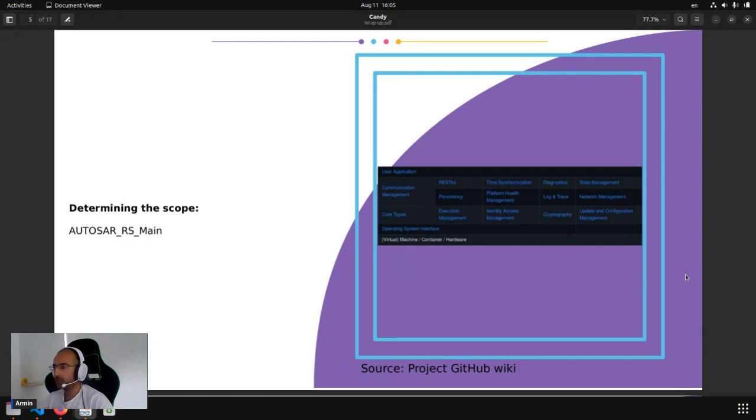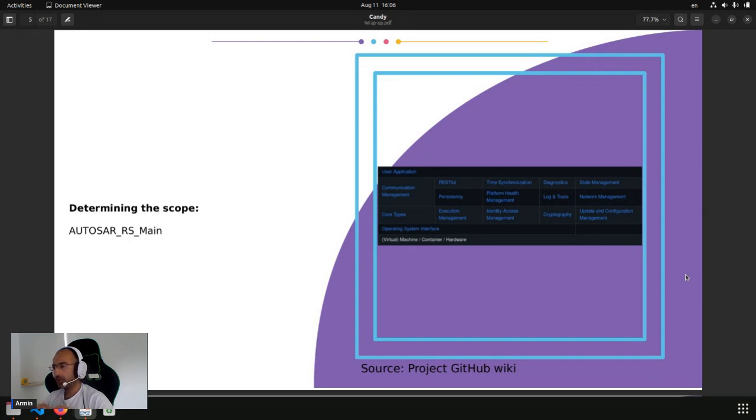For example, the communication manager: you need to be able to build up this infrastructure for different elements to communicate with each other. And next to that, I found out the core types are also necessary, because all interfaces are based on C++, you need to have some primitive types and also some classes to be able to build up some specific core types within the AUTOSAR. So that was also essential.